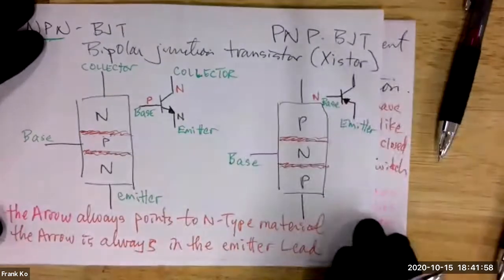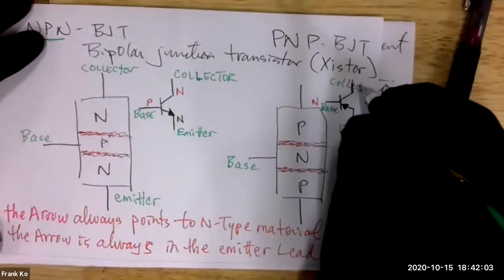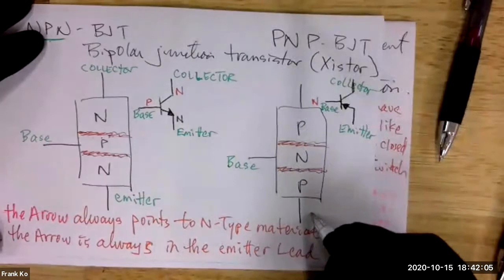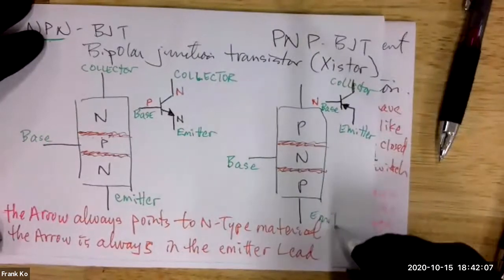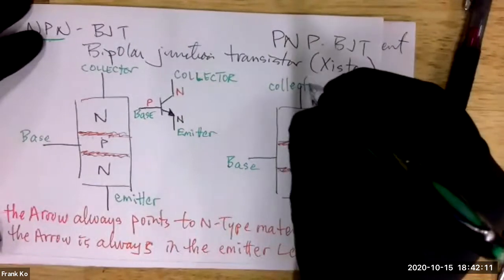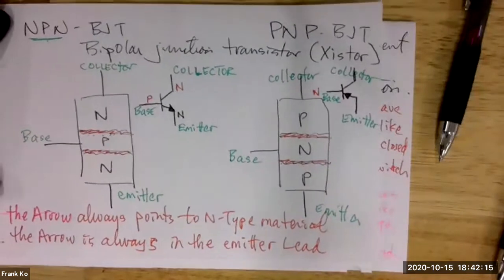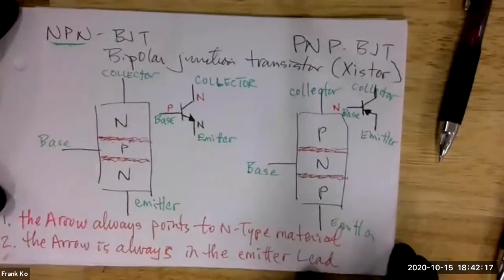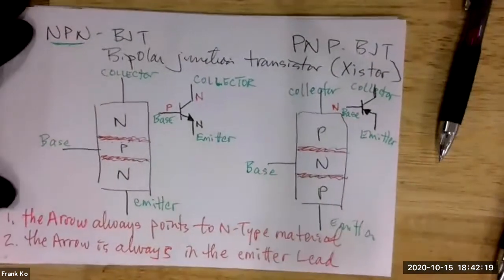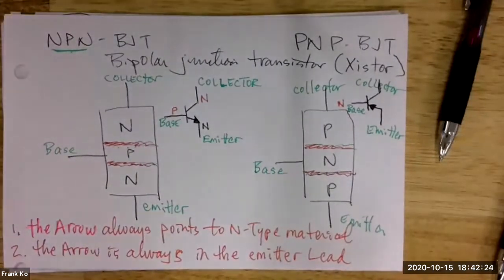What do you call the remaining lead of the transistor? Collector. So collector exists up there. So this is emitter, and this is collector. Are we good with this explanation of NPN BJT so far? Because I'm going to give you some quiz questions as a thought, okay?